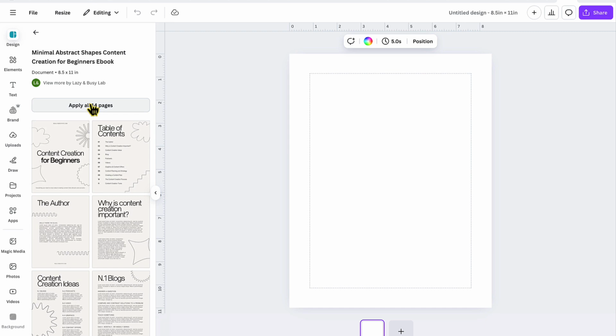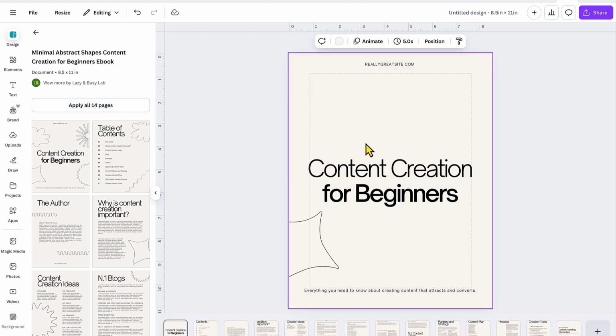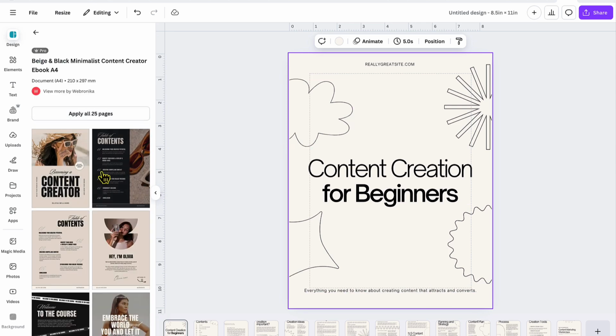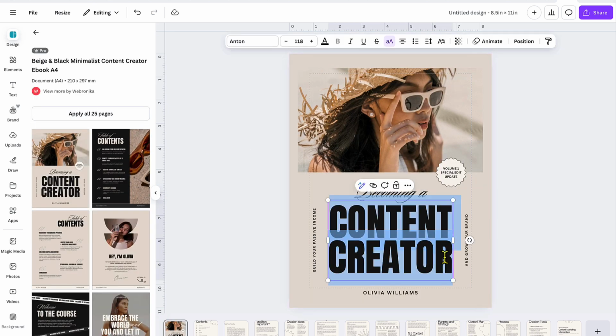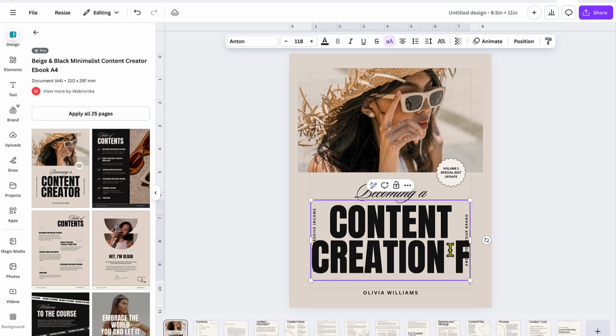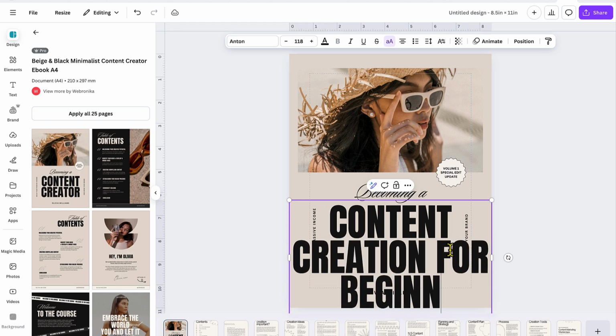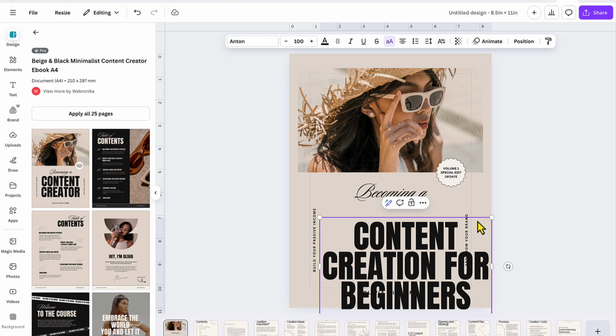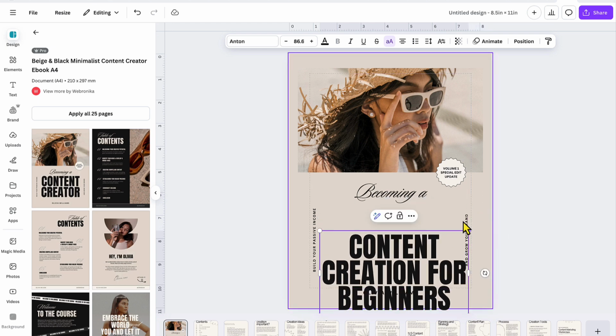So this is page 1. There you go. Here you can change this if you want to. So I'm going to use this one instead, and I'm going to change this one, creation for beginners. Okay, just change the title. You can make this a little bit shorter than that. You can adjust it.